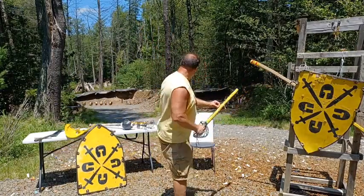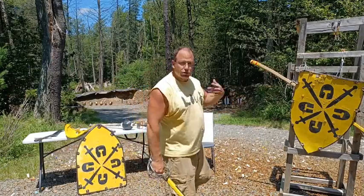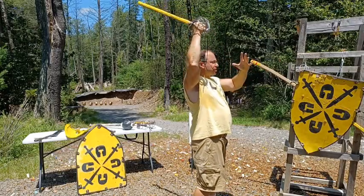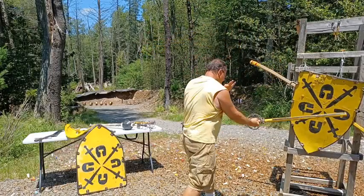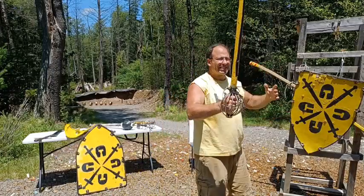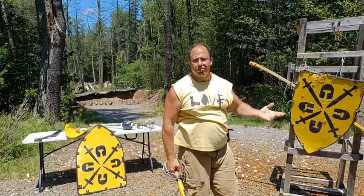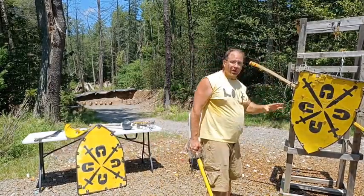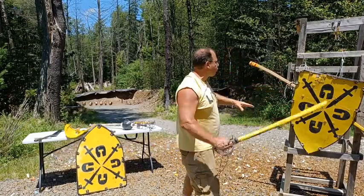Now, let me get one that's a little prettier. All right, so a most basic one is, let's say if I have the sword here and I'm using the gravity to make a cut. So I'm using the sword's momentum. Now, obviously, if I stand here and I make a large diagonal cut like this, the other person's gonna see it. They're gonna block it because they can see it coming. But I just wanted to illustrate the concept. So first, do practice hitting all four quadrants with this.